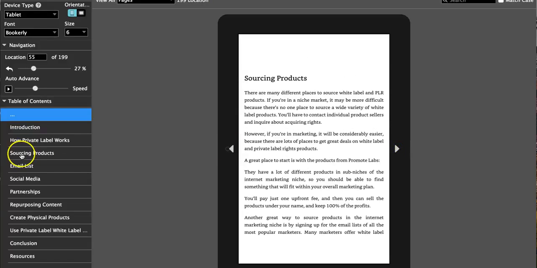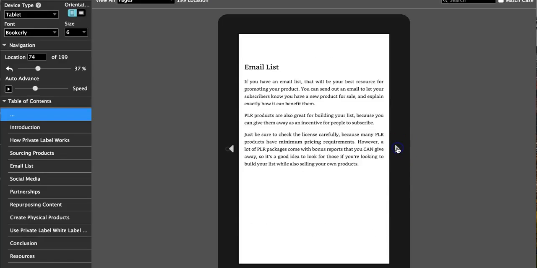Notice that this sourcing products is in the table of contents here. People say, I want my table of contents to come from Designrr into Kindle. It doesn't. Kindle creates its own table of contents. And when you look at where that came from in Kindle, or in Designrr, we'll do that in just a little bit. This is how Kindle creates tables of contents. They do it in much the same fashion that Designrr does, but your Designrr table of contents will not import into Kindle. Just keep that in mind. So we're at sourcing products. Start thumbing through this, and we'll see if there's anything that just stands out.